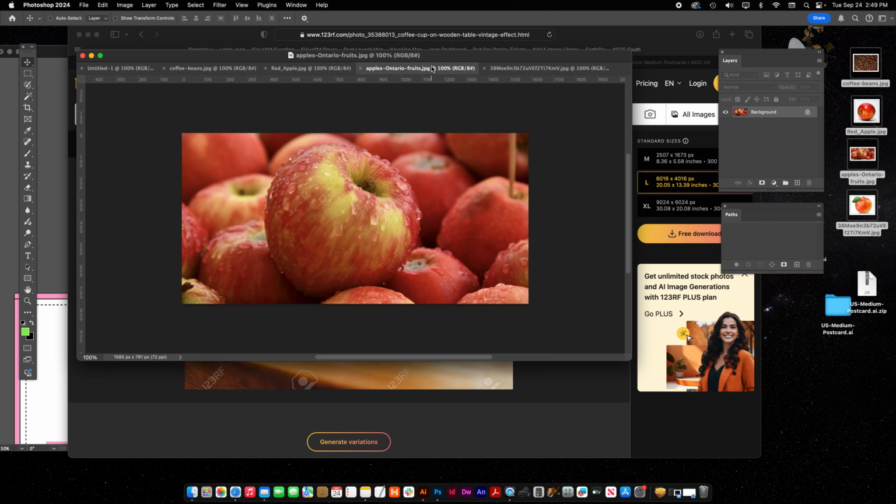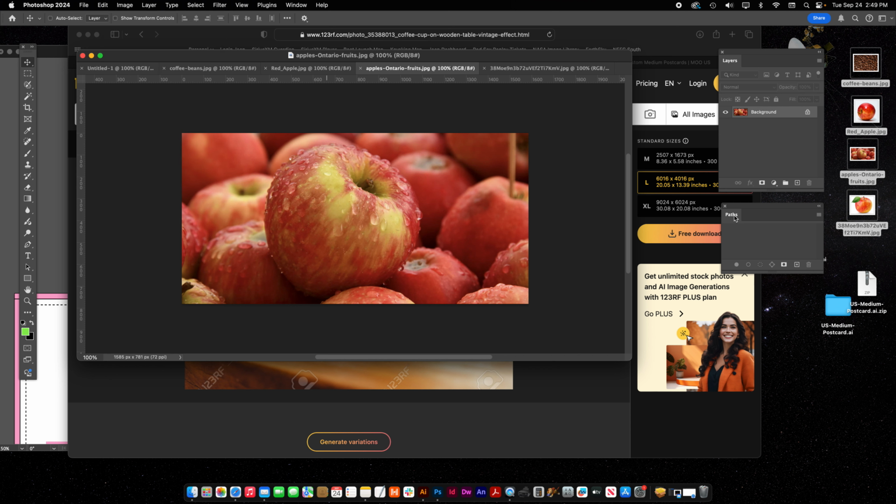Now, let's say that you have this, right? And you need to isolate just one of these apples in the entire group and make that change. Well, you're not going to be able to go up and hit select and replace because all of this is red. So it's going to select everything. So you need to isolate out this entire apple.